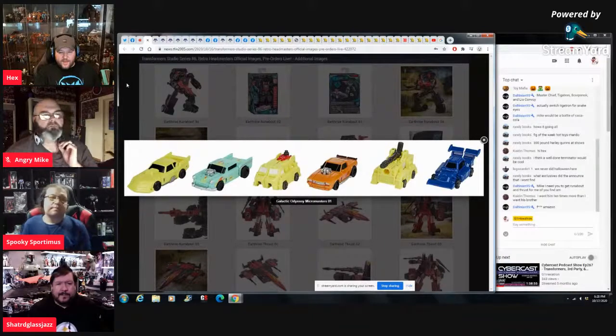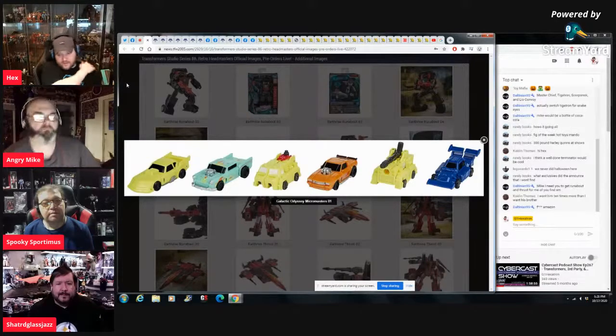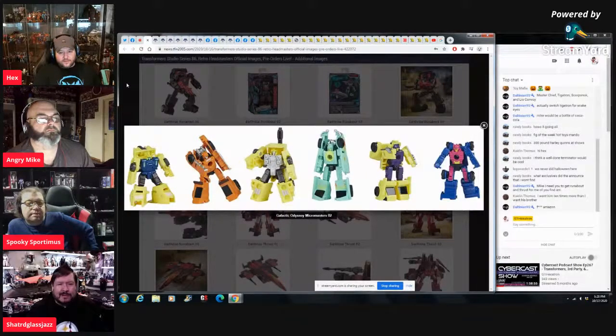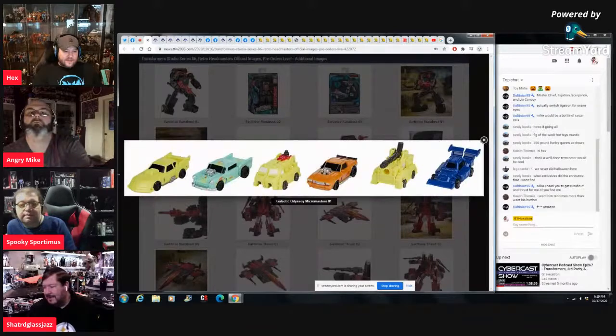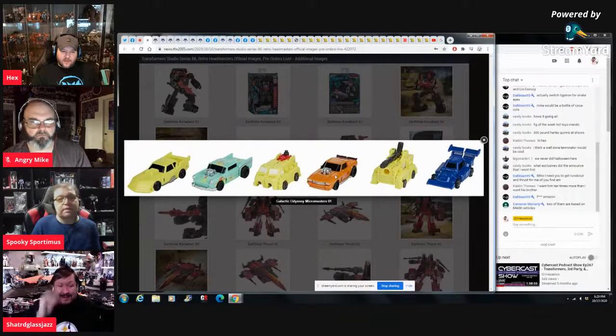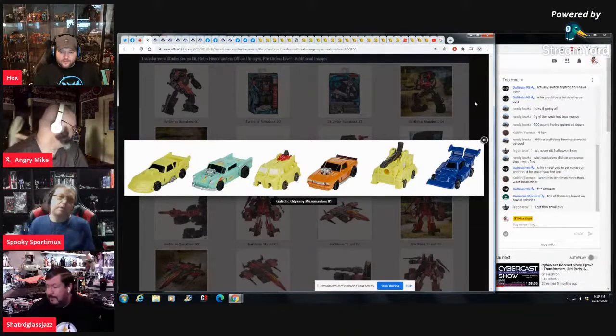And these were the Amazon exclusives. It's hard for me to keep up where stuff is exclusive because everything's exclusive now. I was able to get these too. I like all the Micromasters, but especially the 2 that they said were Mask throwbacks, to Hurricane and Stinger or whatever it is. This one would be the Hurricane, and then which one's the Stinger? This one, the orange one. Yeah, that's right. I was trying to remember which one he was.